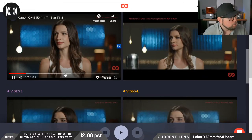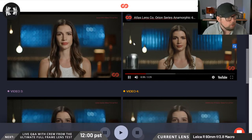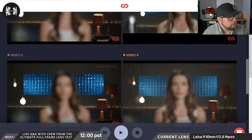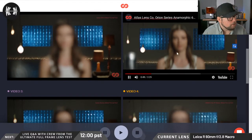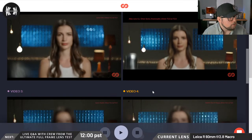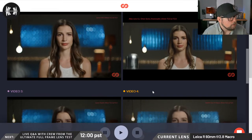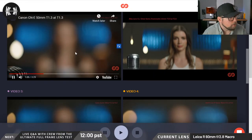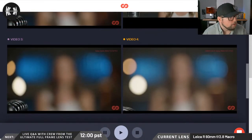And again, you have significantly more height to this image. If you wanted to deliver in a 16:9 or 2.40, all you would do is chop off the top and bottom, and you have a very similar frame. But you get to look at the differences in bokeh and the out of focus areas. Yeah, see, this is proper oval bokeh compared to, it's a huge difference.